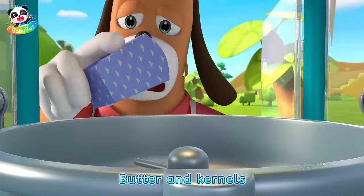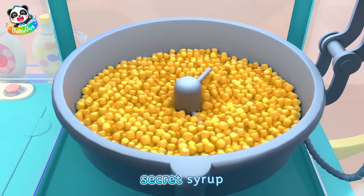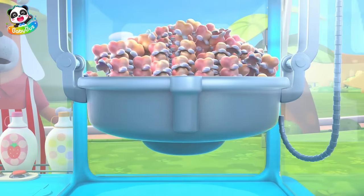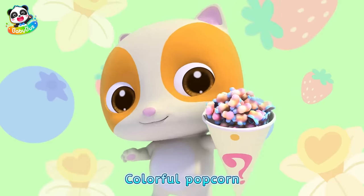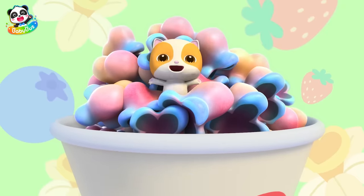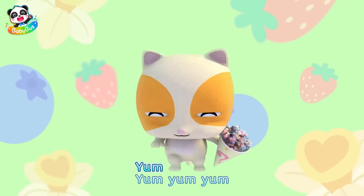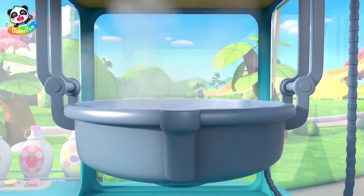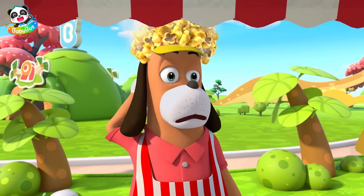Butter and kernels, stir and stir. Add some sugar and secret syrup. Pop, pop, pop, pop, pop! Wow, it's colorful! Colorful popcorn, shake and shake. Add some colored sprinkles, it smells so good. Two! Uh-oh! What have I done?